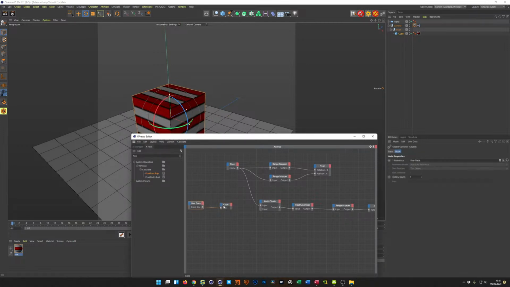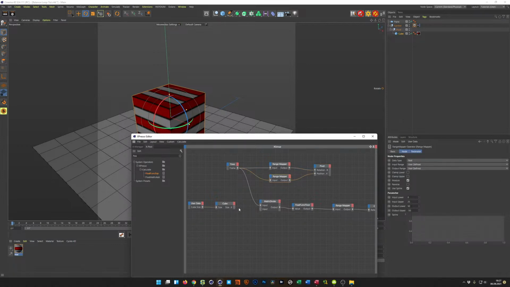The next step is now I need one of the sizes. It doesn't matter which one. We could use sizes again, but I take just the X size here. Doesn't matter. So in this case, at the moment, it's 100 here, and I need here in the range mapper -50, -50.